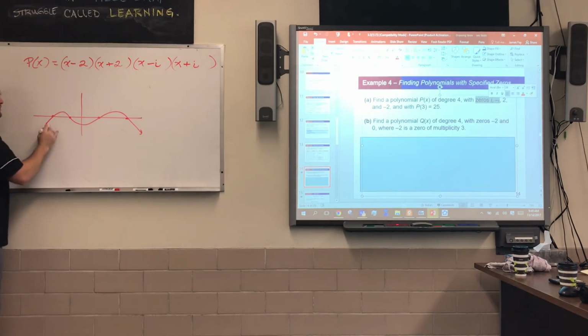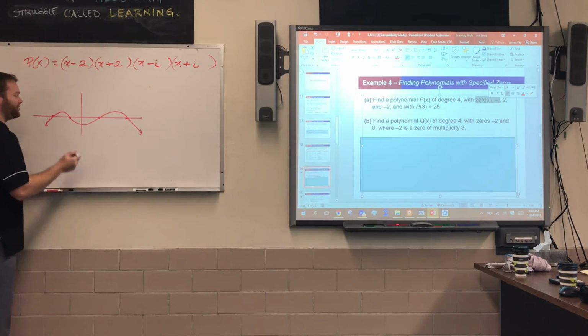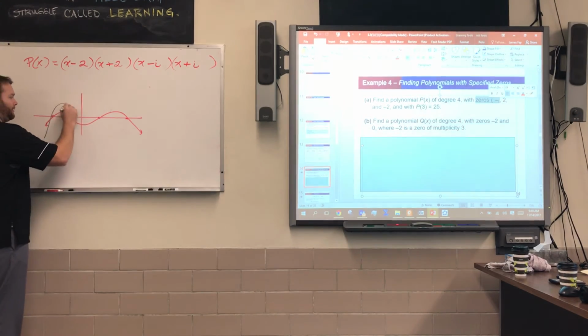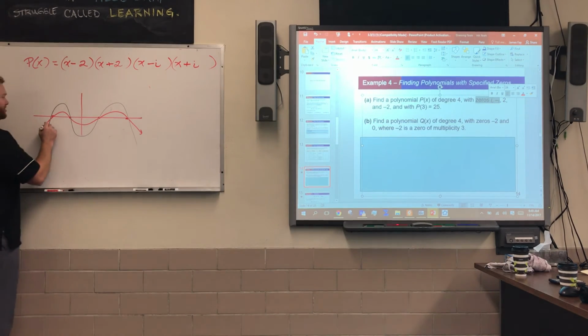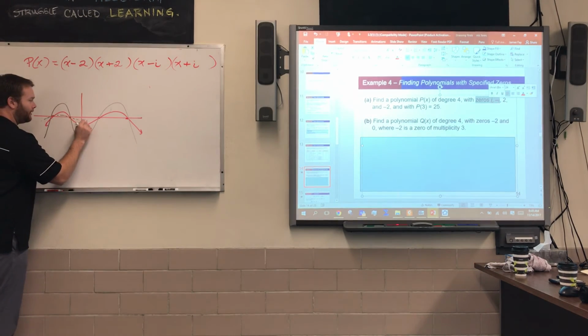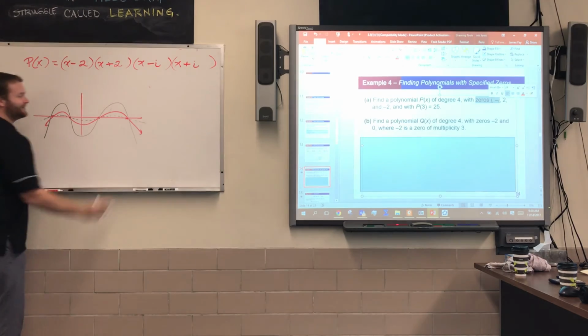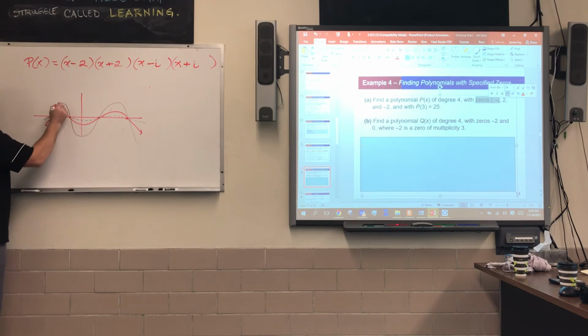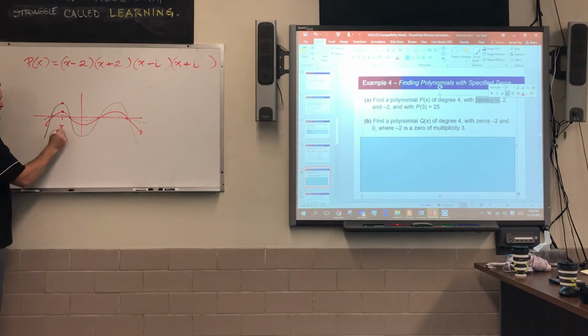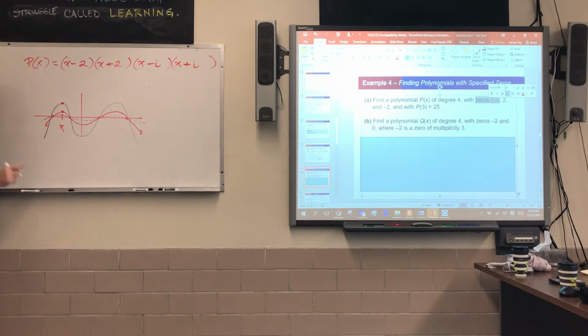If that's my function with those zeros, is there a function that might look like that has the exact same zeros? Is there a function that might look like that has the exact same zeros? Okay. And the only thing that's different amongst those 3 functions with those zeros is maybe for some x, let's just call it x sub 1, the y values that go with that are different, right?